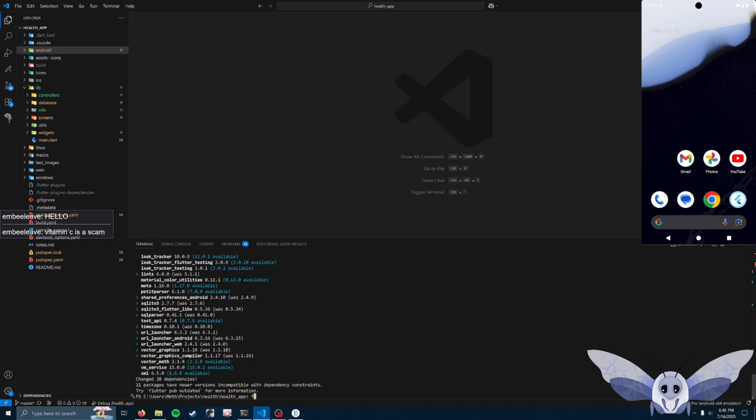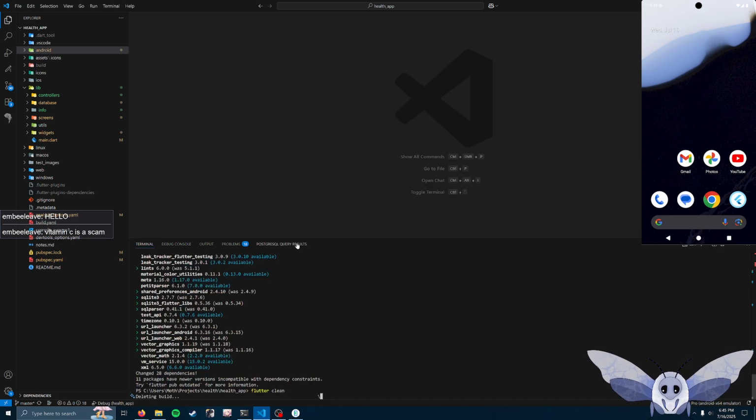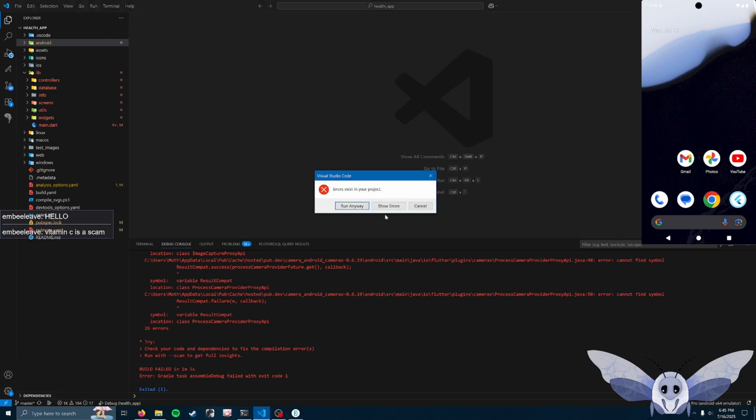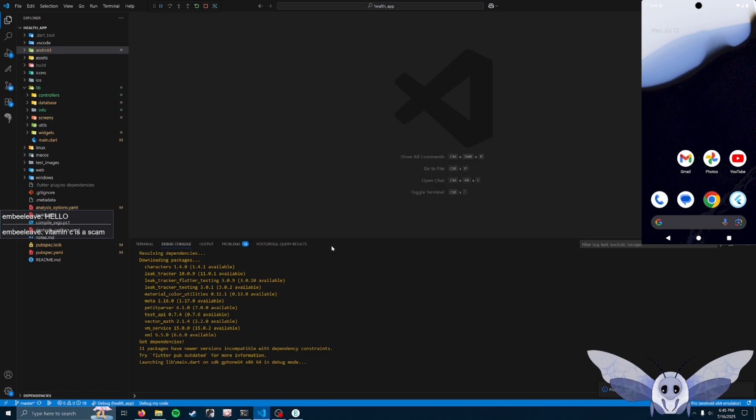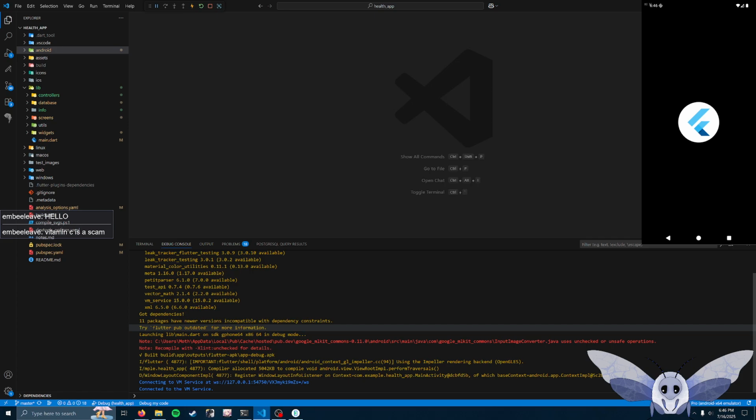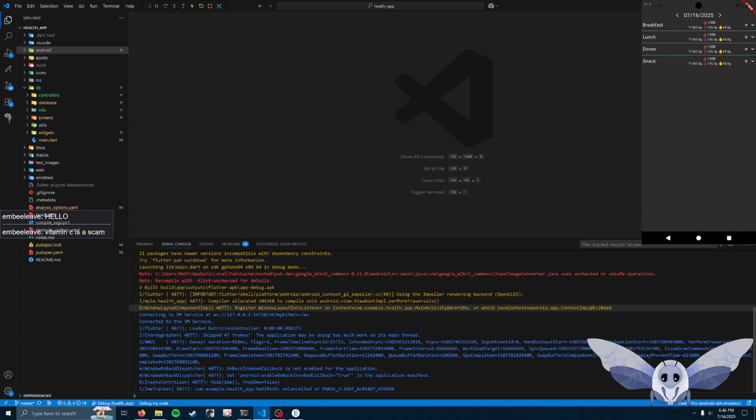Can't find symbol. Oh, okay. Let's just do a clean. Now with the new NDK version, theoretically, it should not complain anymore. Okay, everything's back to normal. Awesome.